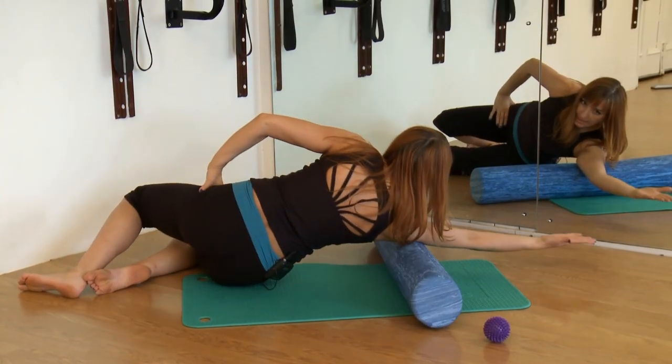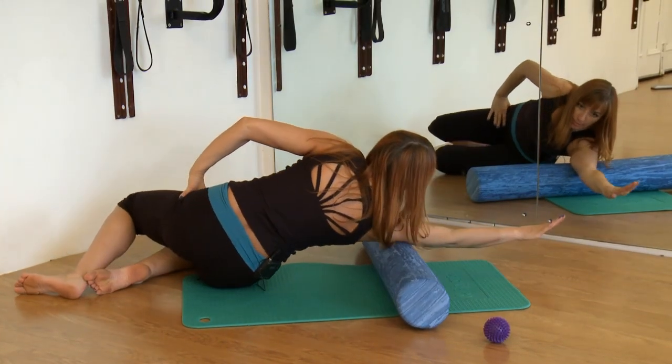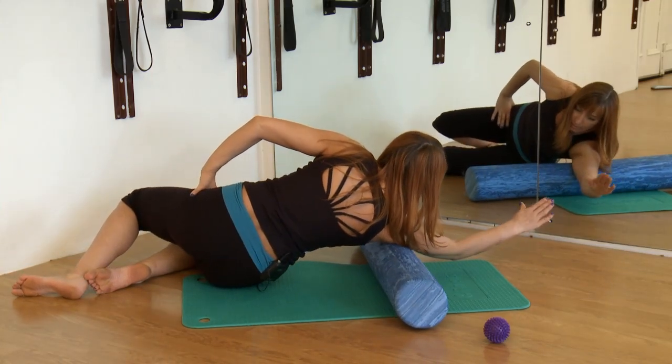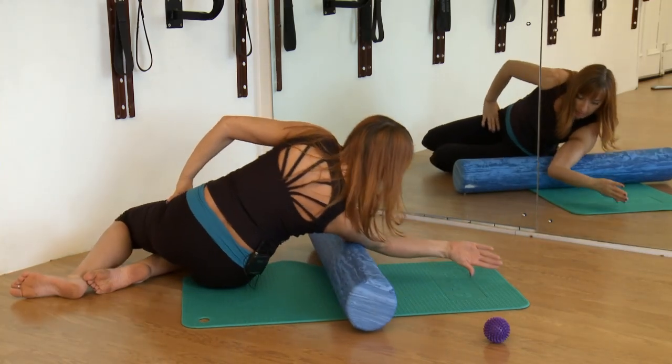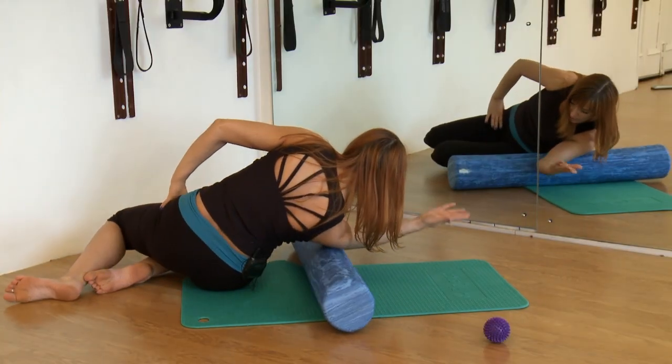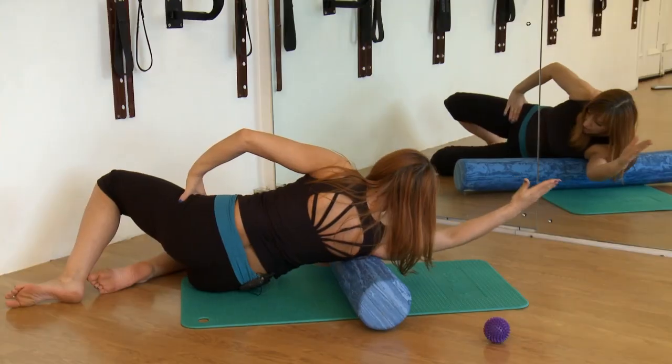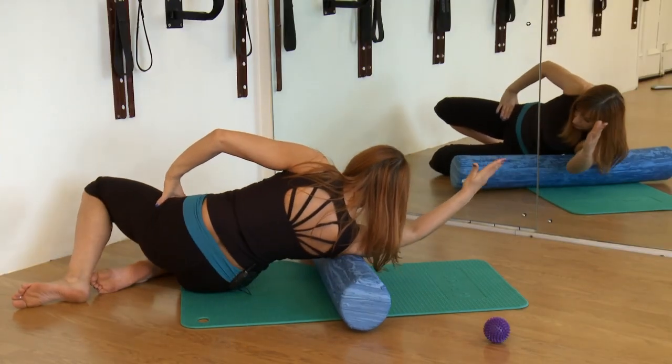So I can use this, and what I can also do is turn my palm, because I might get round the back of the tricep or slightly round the front of the arm. So by turning and twisting the arm as I'm doing this, I'll get a little bit more leverage. And I might just stand here along the back of the shoulder.